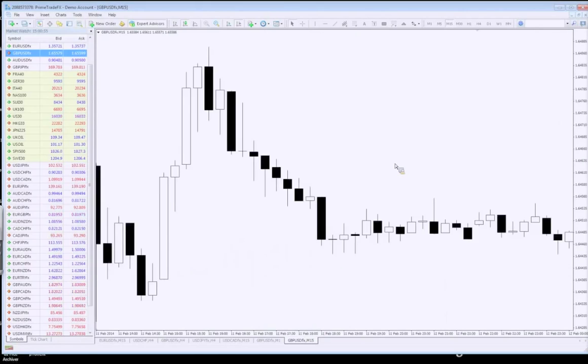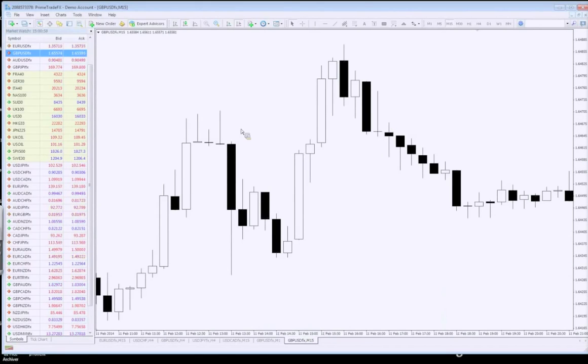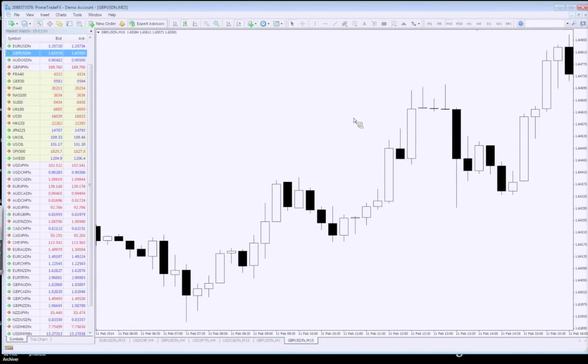Let me just touch on that briefly again. Let me find a spot that would make sense. Let me squeeze this in a little bit. Here we go. Here we have a push up, a pullback, a push up, and a pullback. I want you to see that this pullback stopped very, very close to that old swing high. You see that? That pullback stopped very close to that old swing high. This push down, this pullback stopped right in this area. See that? It poked through, came back, tapped it dead on the nose again, and pulled off.